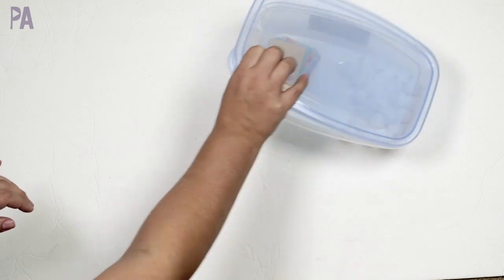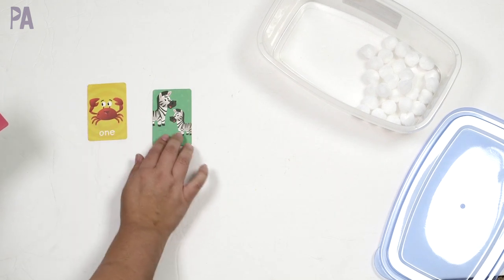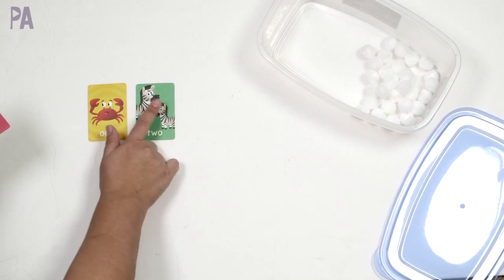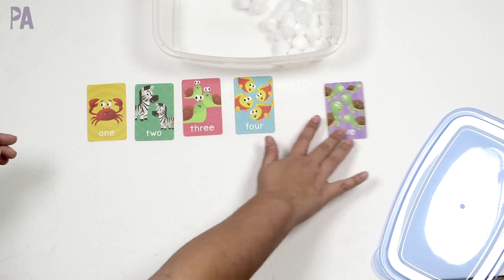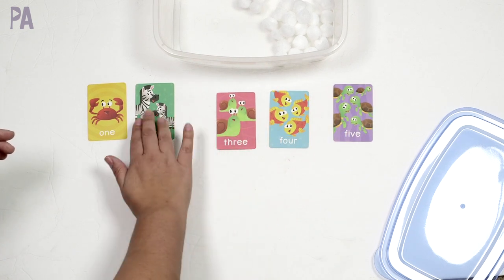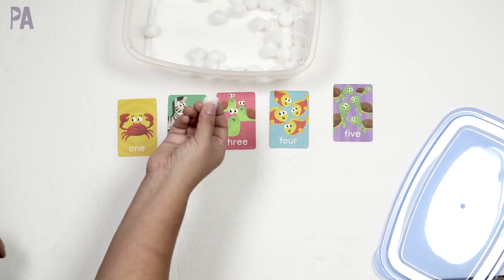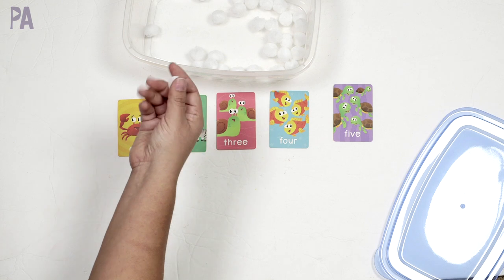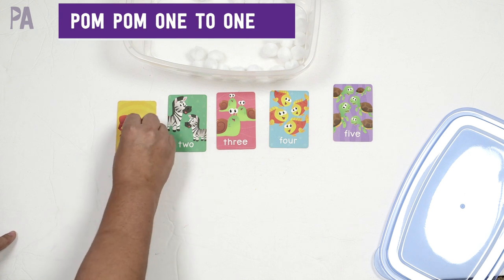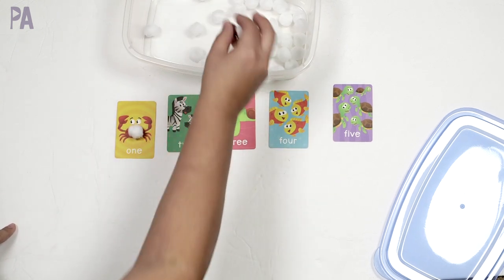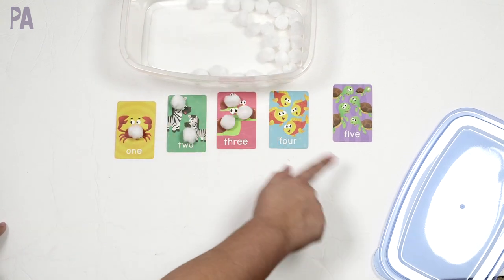So when we use this activity box, we're going to take out the cards and we're going to talk about them with our toddler. One, there's one crab. Here's two zebras. One, two. Here's three snails. One, two, three. And maybe you can count them out together. Next, it's going to be your toddler's job to assign one pom-pom to each one on the card and do it while counting. So here is our fine motor, one-to-one correspondence. Also sensorial with the fluffy pom-pom and learning our counting. One, one, one, two, one, two, three. And all the way down.